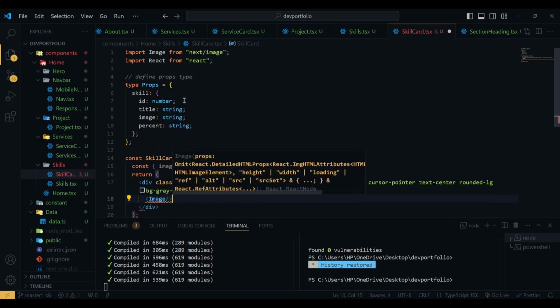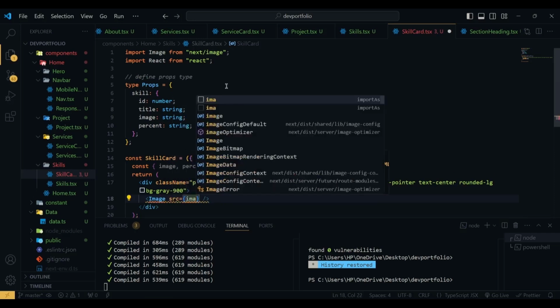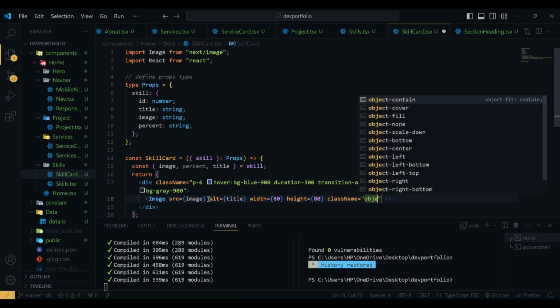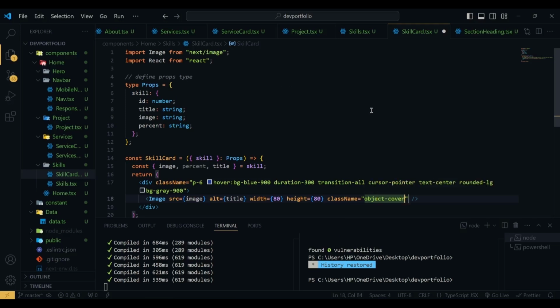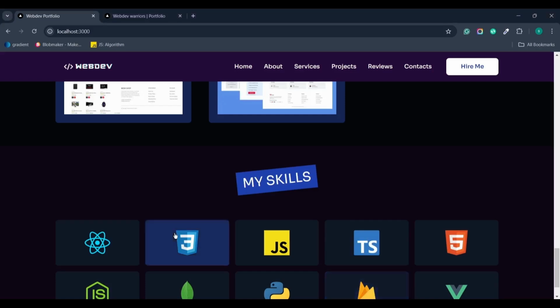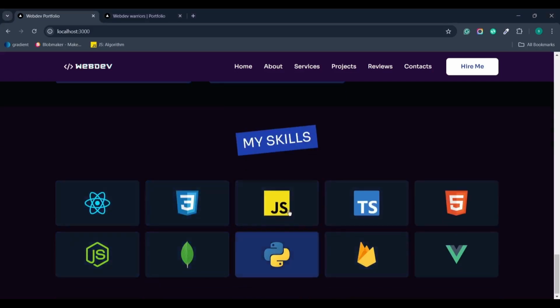So we are going to import it, and the source will be image, and the alt will be title, and width will be 80, height will be 80, and we are going to use a class name of object-cover, and mx-auto. Now if I hit save, and if I go to the project, here you can see we have the image which looks very nice.